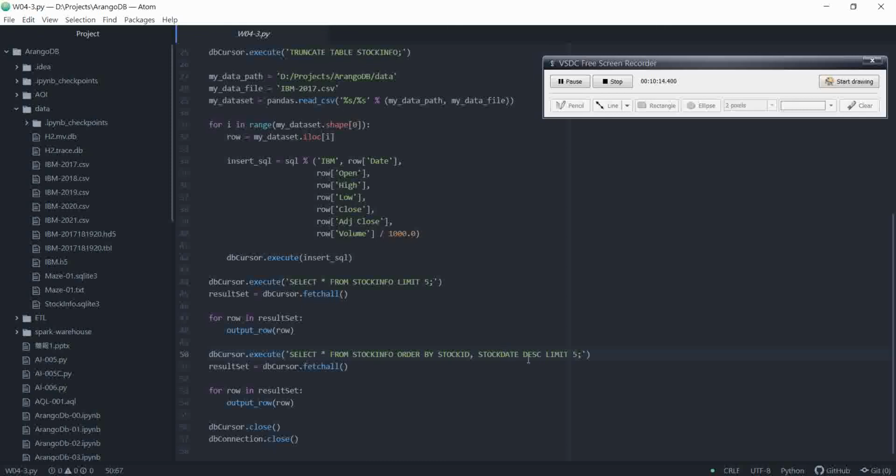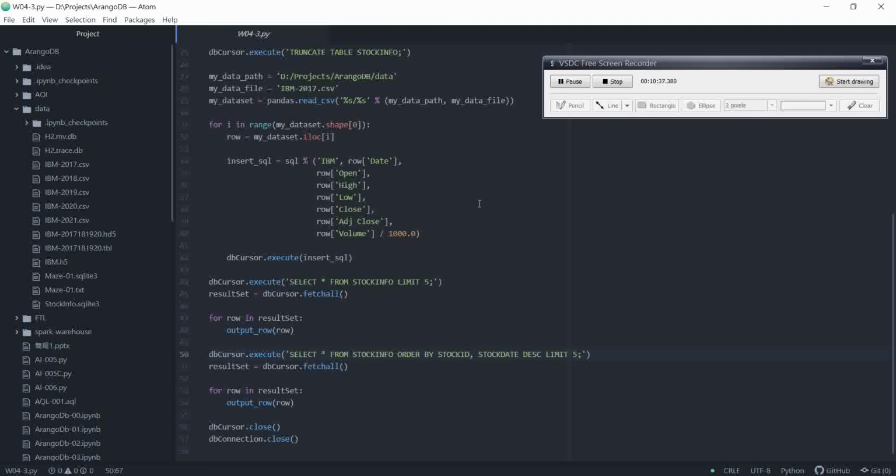Then I limit it to 5, copy this part, fetch all, and then print the row. Just simply copy, and I will get the last 5 in the database, and then close the cursor and close the connection.